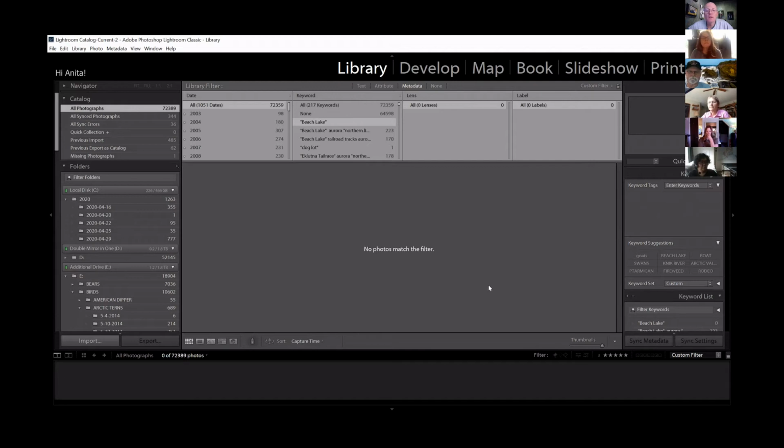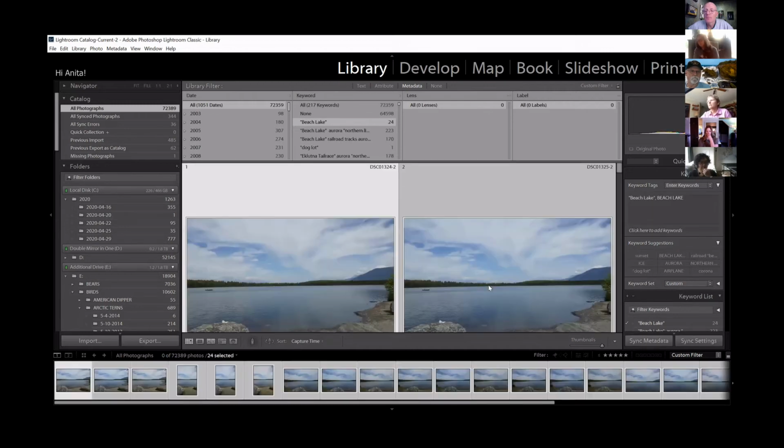Do me a favor and do a Control Z, would you? All right. Do me a favor and just back up. That's really odd. Okay, just back up and type over Beach Lake, the one in quotation marks, the old one that we don't want. Just use the backup key. Yeah, just back up over it. And hit the return key.